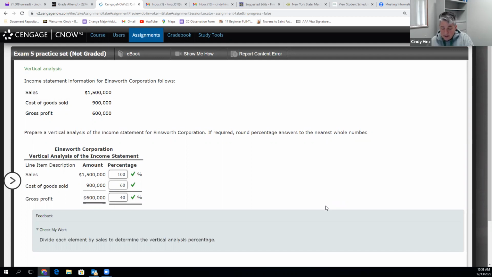And so that's vertical analysis. The idea of a common size financial statement means that we would basically hide this column that has the dollar amounts in it, and we would show just the percentages. Once we have those percentages for the year, we can compare those percentages to another company that might be a very different size from our company, or we can compare them to our company from a previous year.